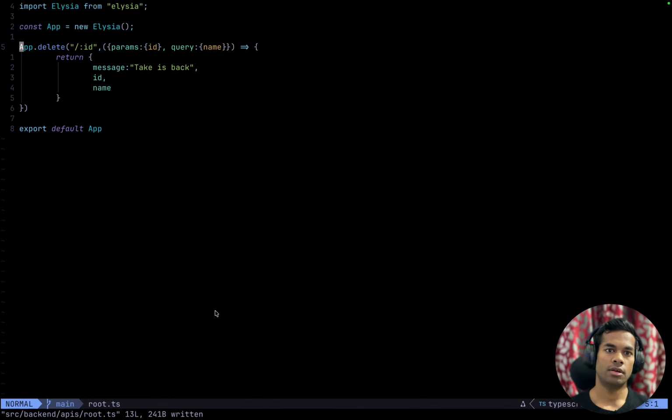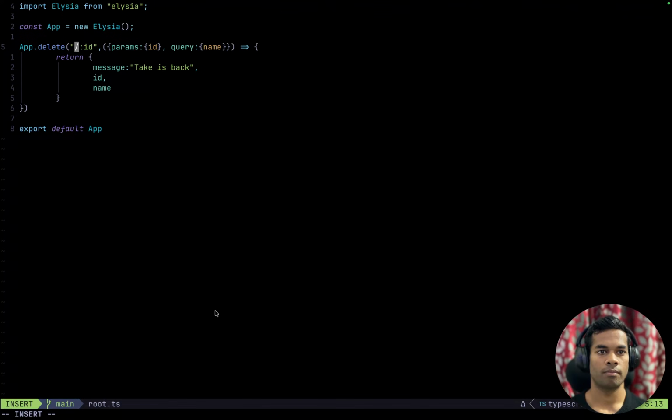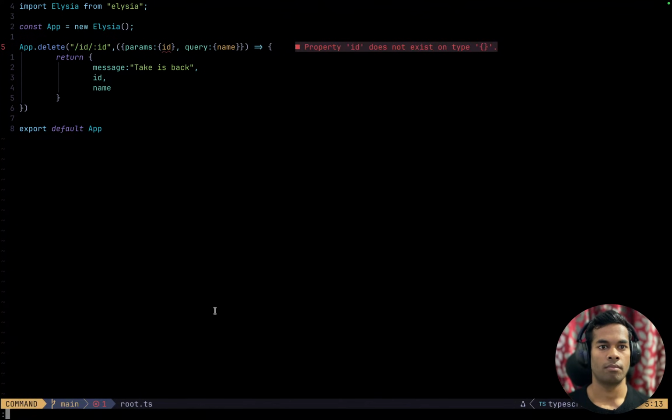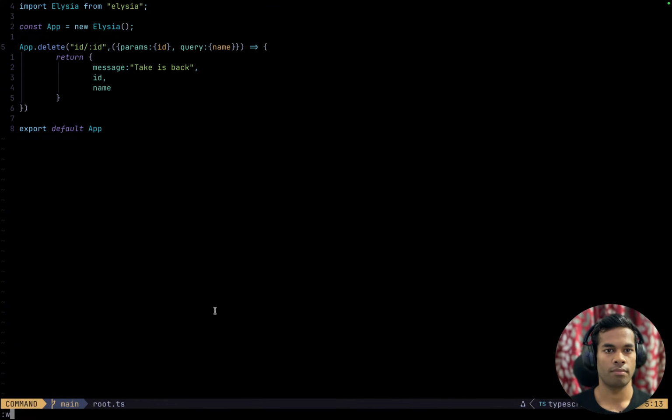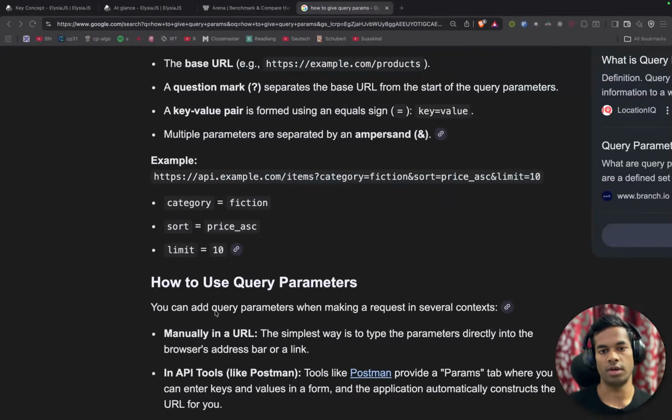Params ID. Query. Does query come from the header? Okay.